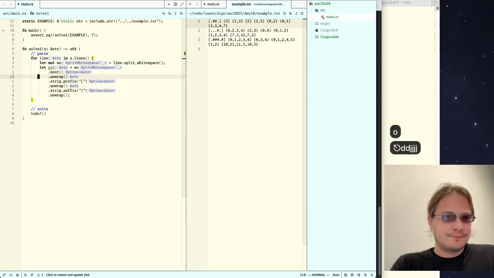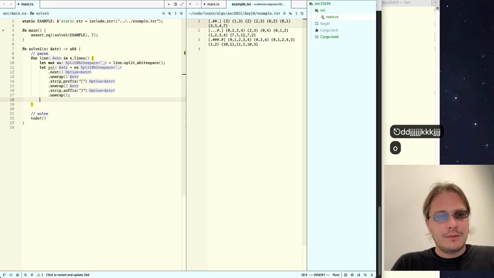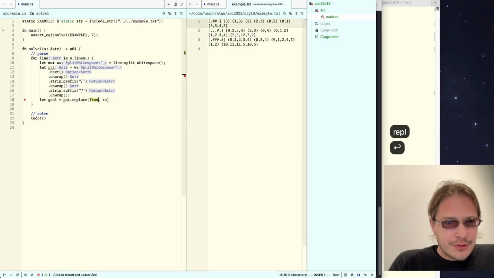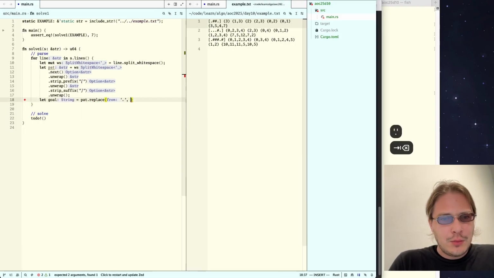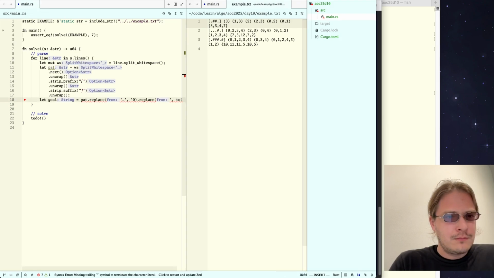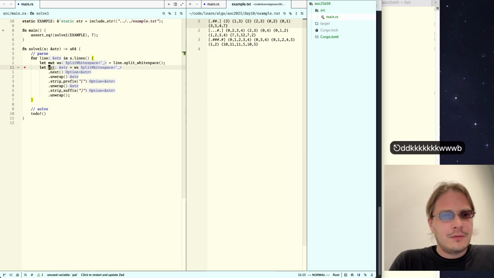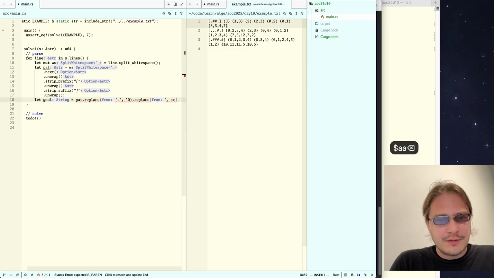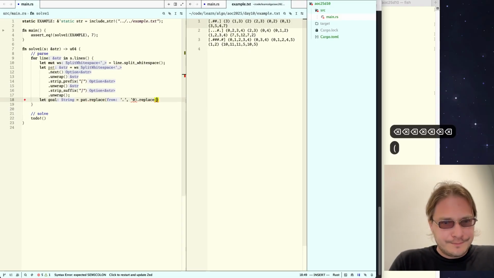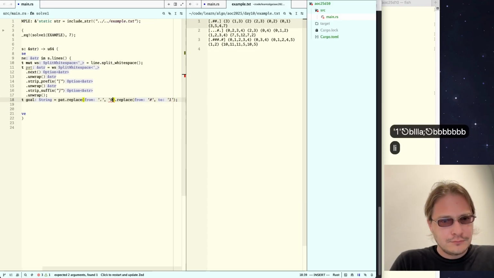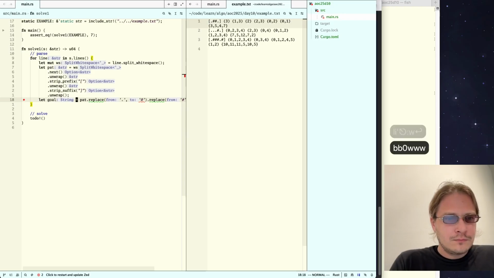So now let's pass it into a goal. So basically pattern replace with 0 and replace with 1. I don't really like where it's going, but yeah, just a couple of allocations, that will be fine.